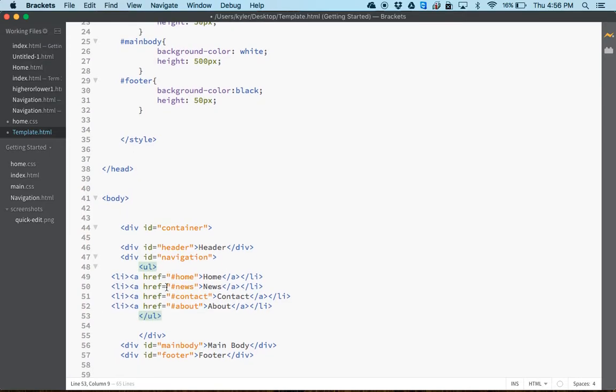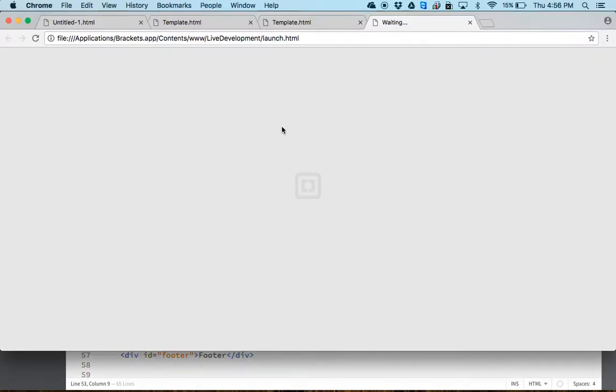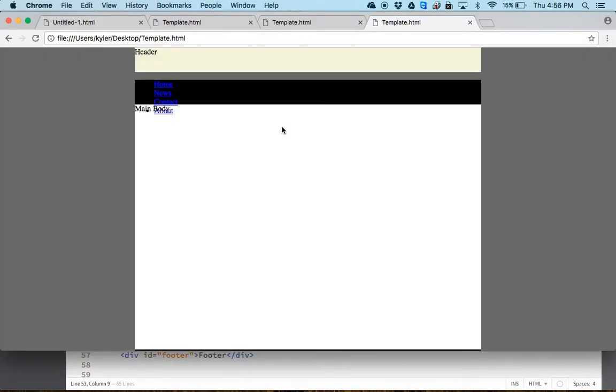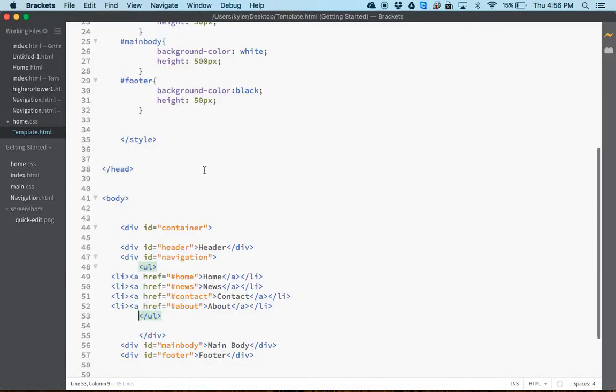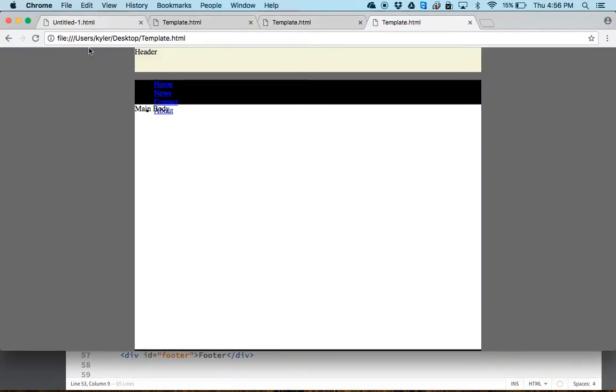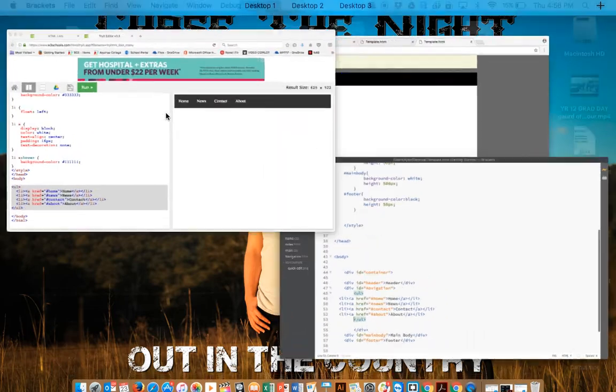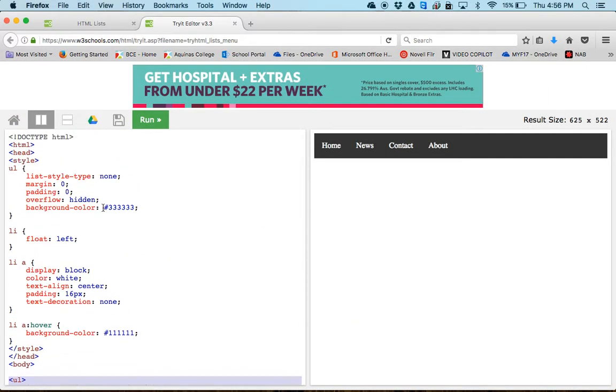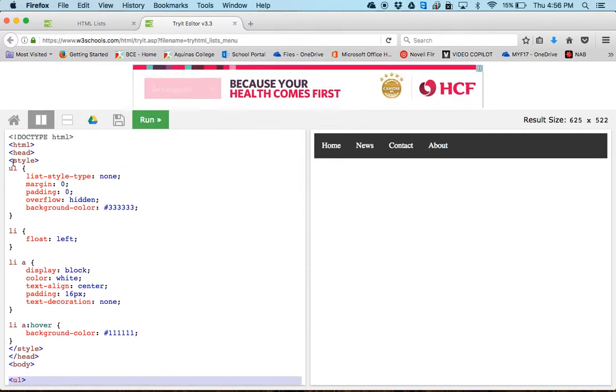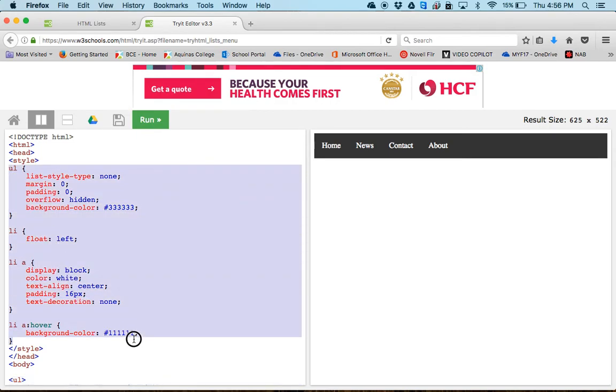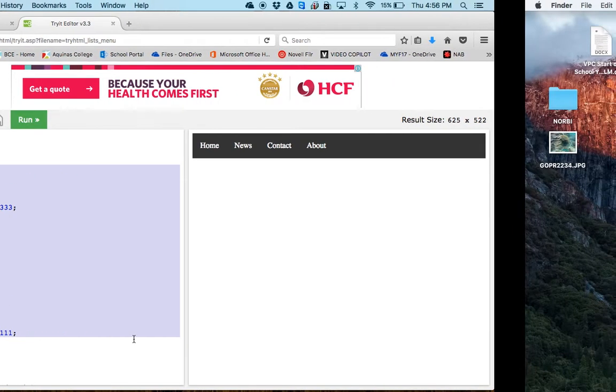Now that's not it so far, but if we save that and have a look in our browser, we shall see what it looks like. It won't look like much. It's a bit all over the place at the moment, but once we copy the rest in, it will look schmick. So let's go back to our browser with our website, and we're going to copy the rest of this and paste that back into Brackets.